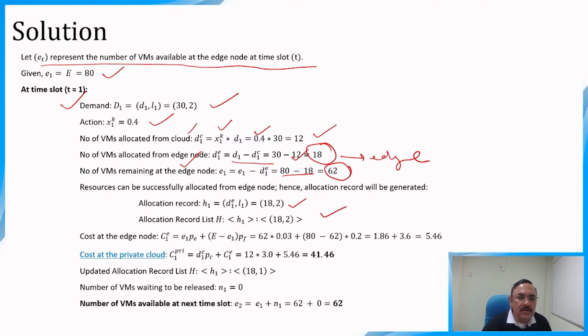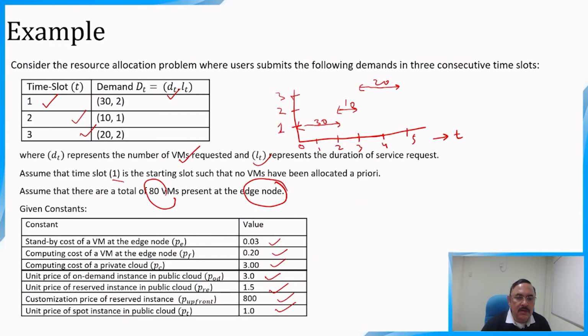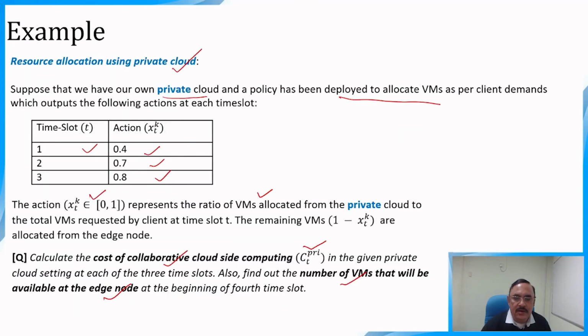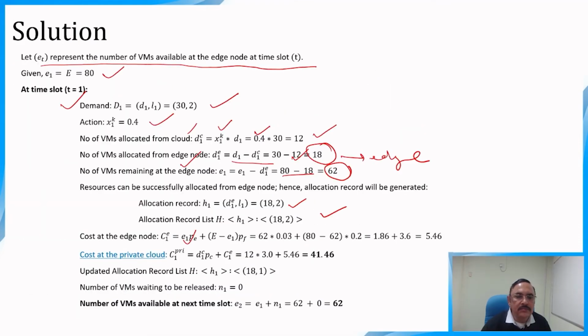So, this is the cost at the edge, that is E 1 multiplied by P f plus E minus E 1 multiplied by P e. So, here you can see, the standby cost at the edge node is, let us say, 0.03 multiplied by 62, because 62 is not used.